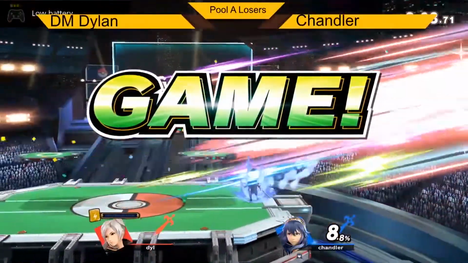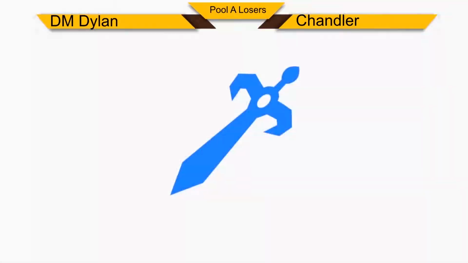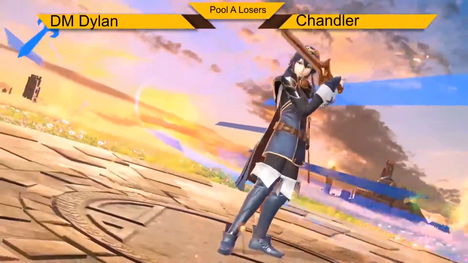Oh, but never mind. Dylan is going to be taken out by a forward smash. He calls out every time. Chandler's noticed he's doing neutral get up off the ledge. I'm going to throw out this forward smash.